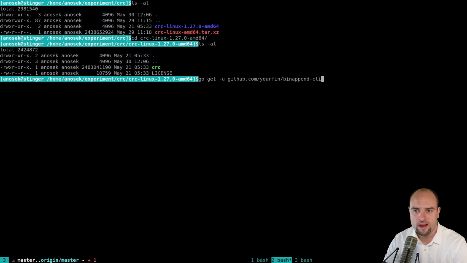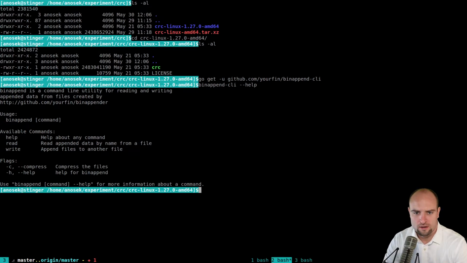I copied the command to install binappend-cli. We'll execute it now. And now with binappend installed, I can use it to look at the CRC binary.